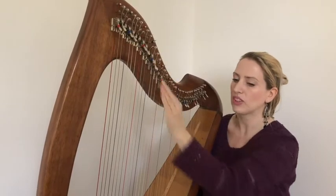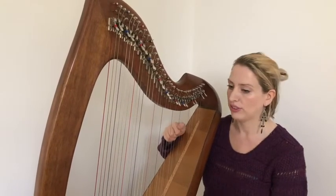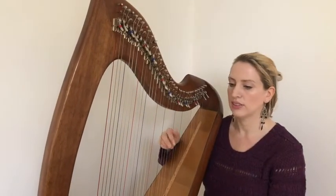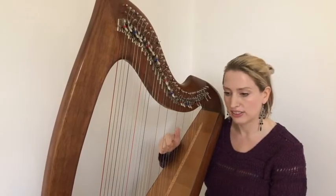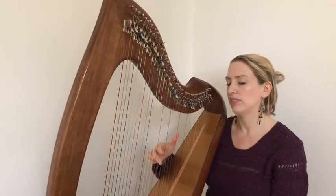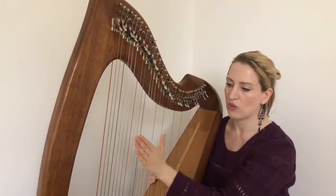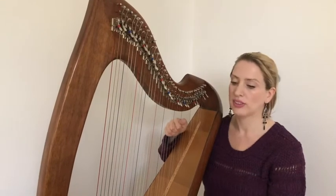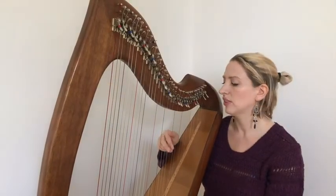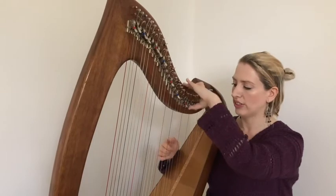Take off our G's again. Okay, so we're starting on high A, A to G. One, two, three, one, two. G sharps on. Three E's. Scale down. Now D levers on. G levers off. One, two, three, one, two. G levers on. E's. Scale down. D levers on.